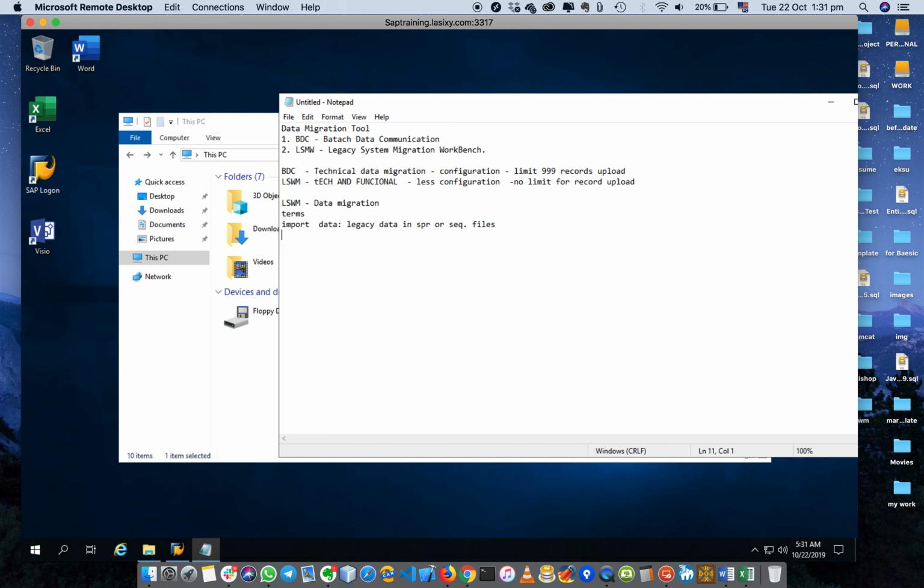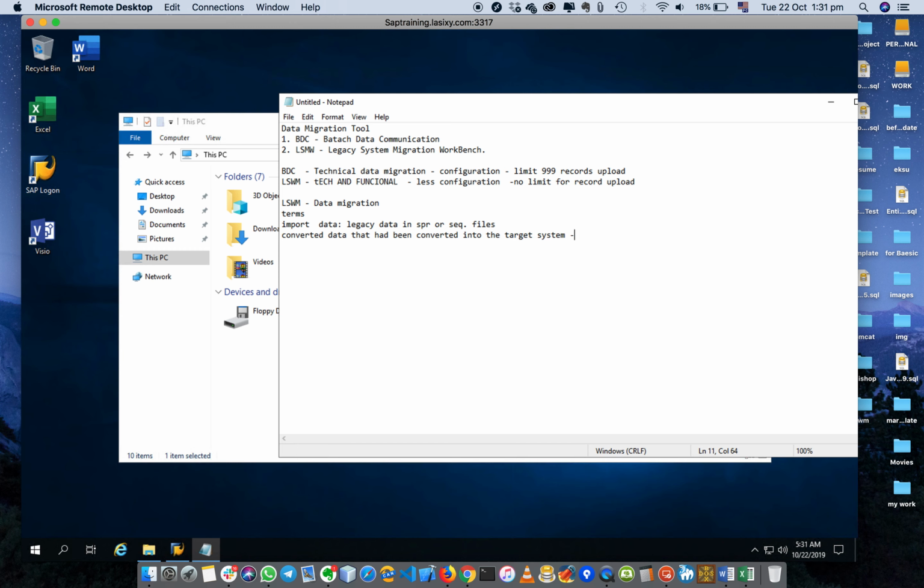Now, convert data. Another one is called convert data, or you can also call it converted data. These are data that have been converted into the target system.